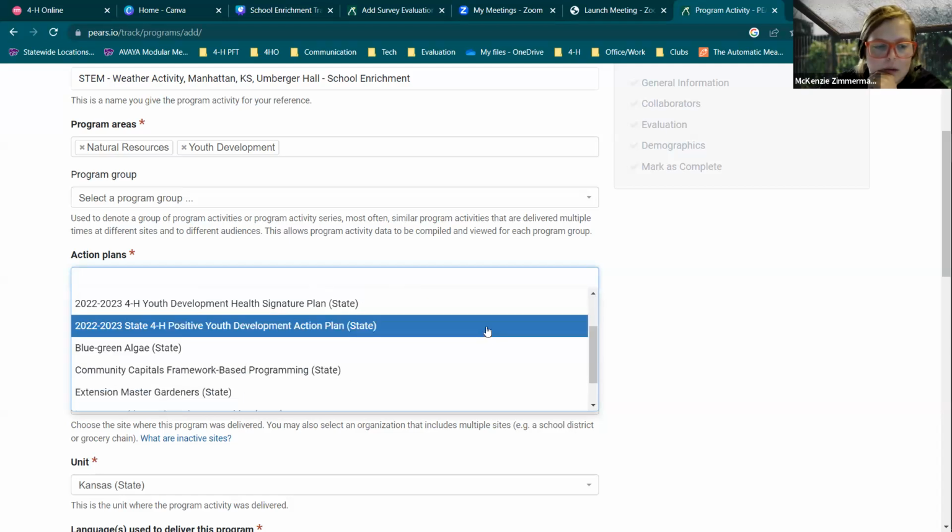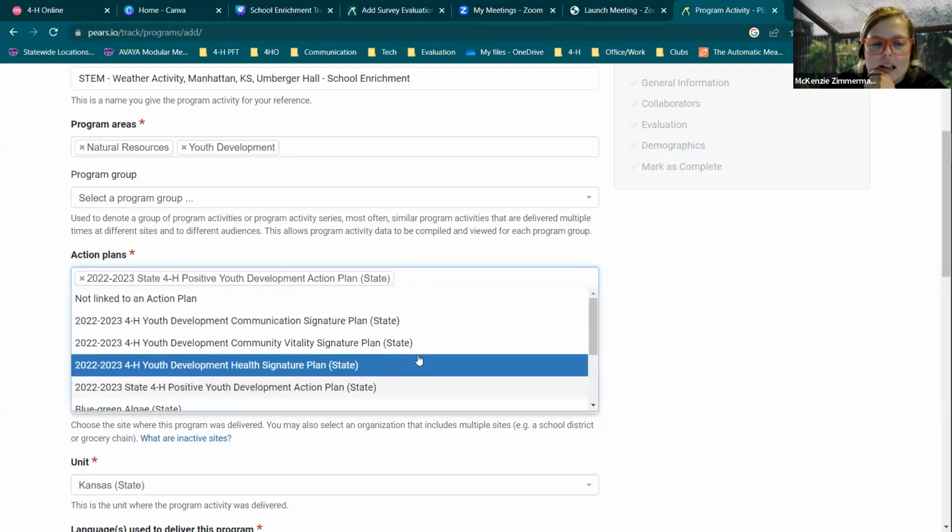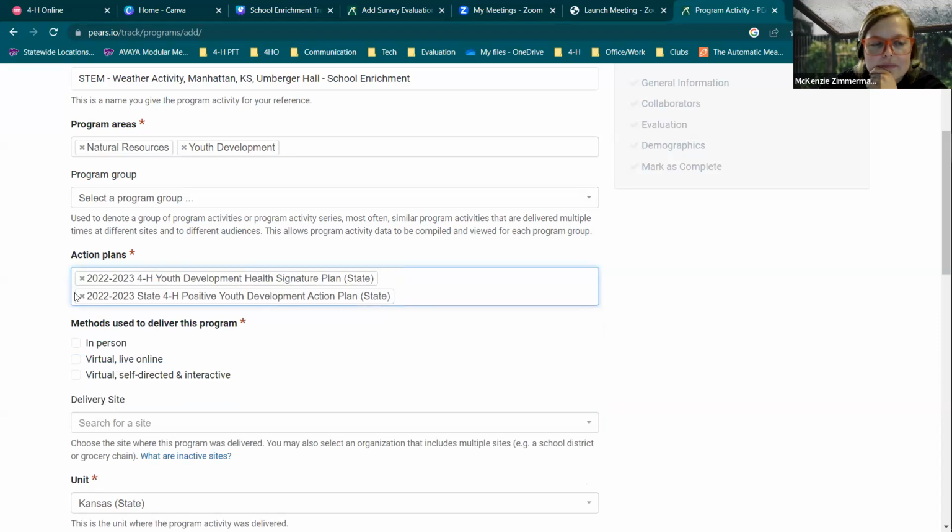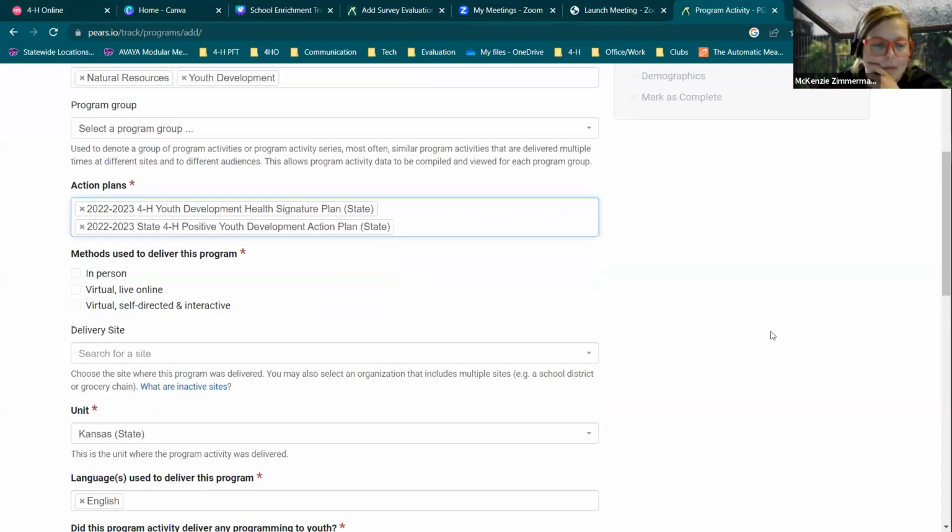So just for this, we will select the positive 4-H youth development action plan. And I think you can select multiple. So we'll just do these for an example. But whatever action plan fits, go ahead and put it in there. That way we have those tied and we can see how many programming opportunities our state did per action plan. So that's pretty cool.